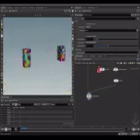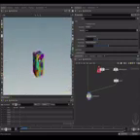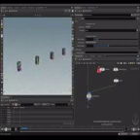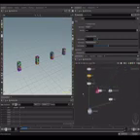And as you can see, we have regular Voronoi fractures here. But as soon as we transform this back to its original position, we're going to get wood-like fractures.